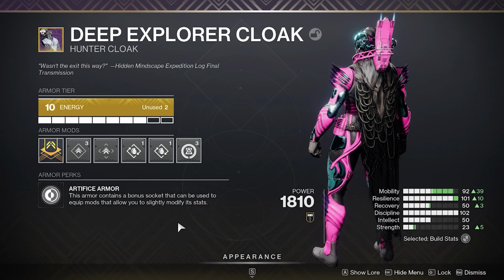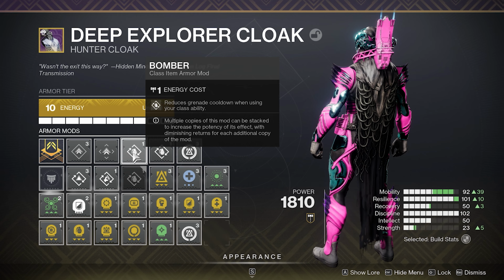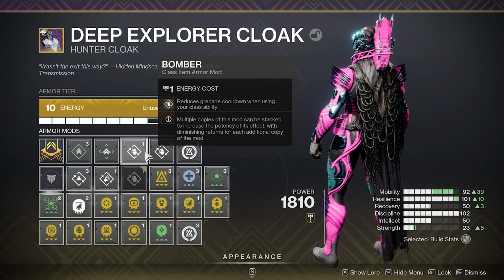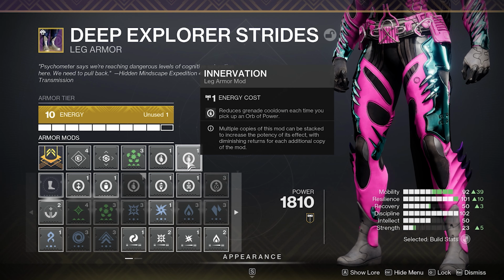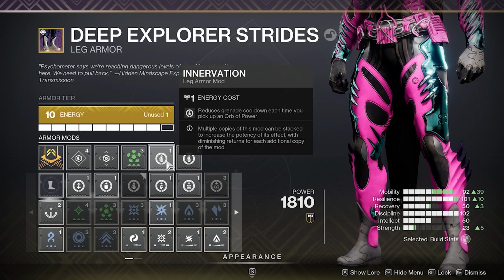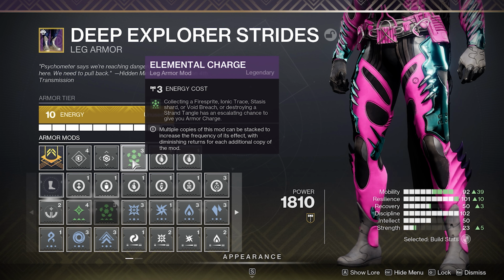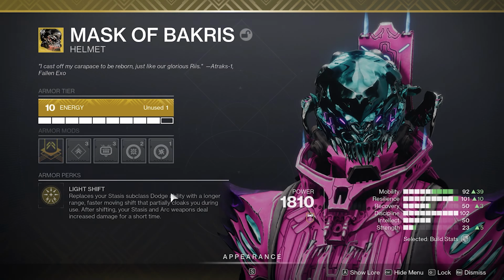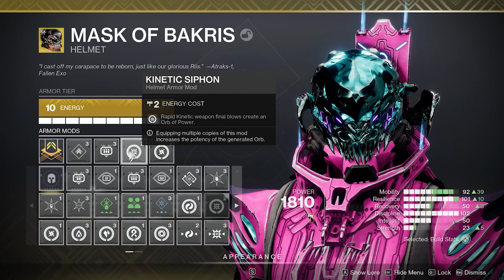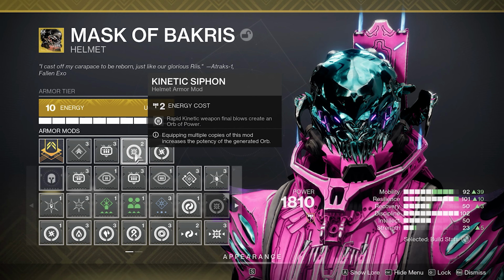Now we'll go to the class item. Reaper is an obvious one to use: every time I dodge, your next weapon kill will spawn an orb of power. And then I stack out my grenade recharge rate even more with bomber, double bomber, to give you grenade energy every time you dodge. On my legs, I run innovation, which reduces the cooldown for your grenade every time you pick up an orb of power, and then I also run elemental charge. That's another way to get my armor charge going for my grenade kickstart. Every time I pick up a shard, it's going to give a chance to give me a charge of armor stack as well, so that one's a pretty nice one to run. On my helmet, arc siphon or kinetic siphon or whatever you're running, arc or stasis siphons just for plenty of orbs, and then a heavy ammo finder on top.